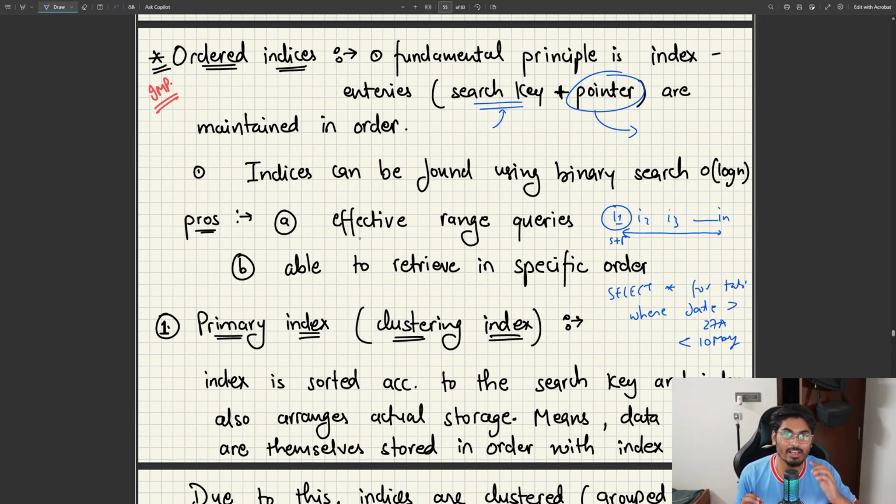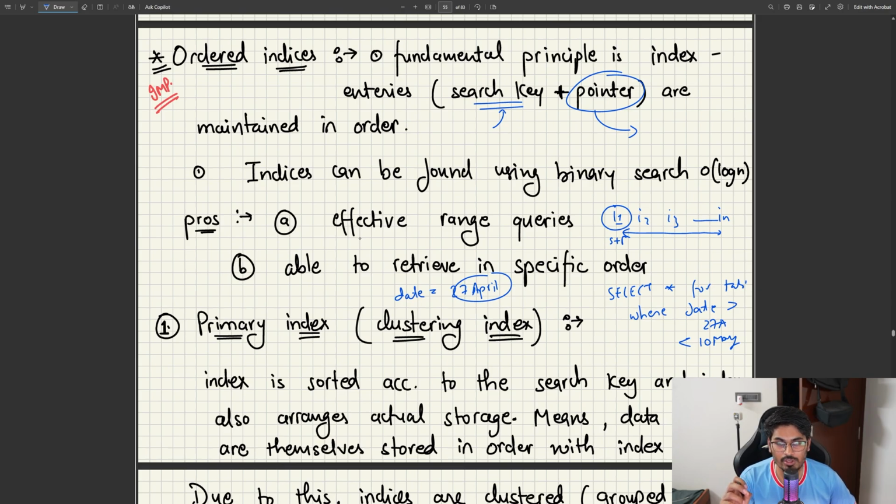Whatever, this is a range query: it has to go to the table of your database, pick the column date, then compare whether that value lies between 27 April and 10 May. It will query in a range, not a point. So there are two kinds of queries, range query and point query. Whenever you say select everything from table where date is equal to 27 April, this is a point query, the exact point from which you want to extract the record.